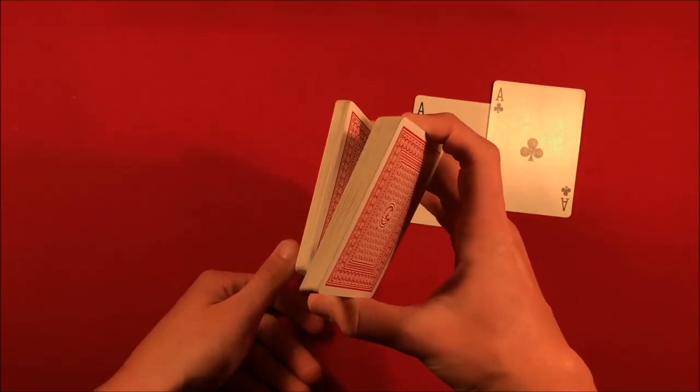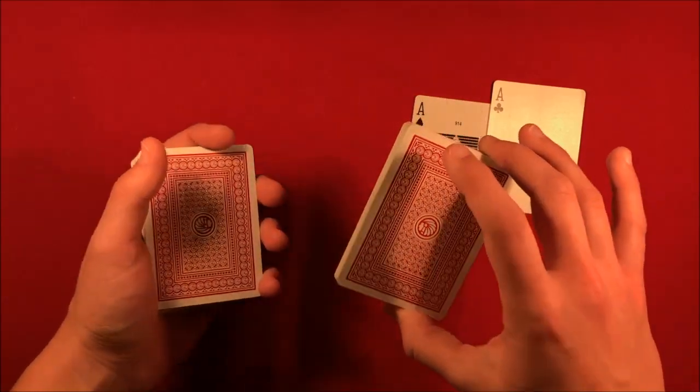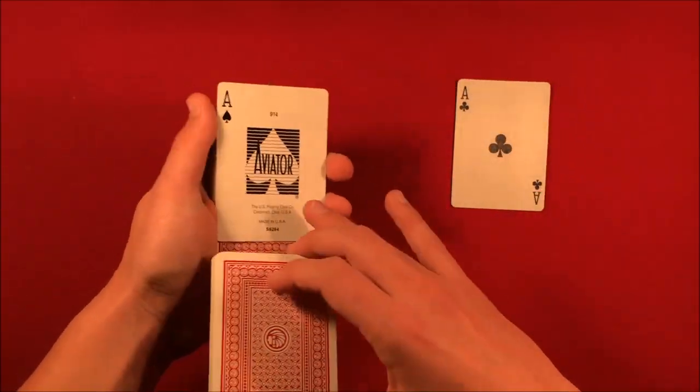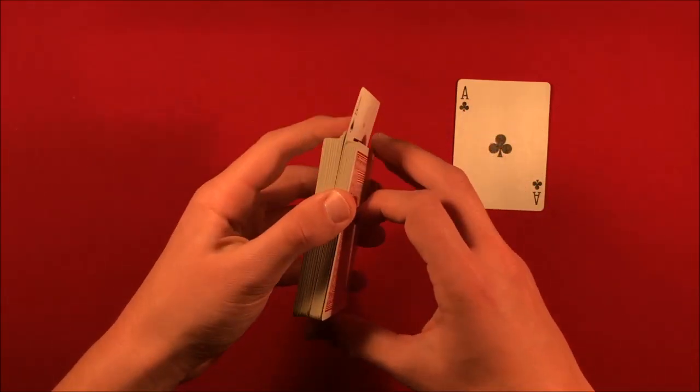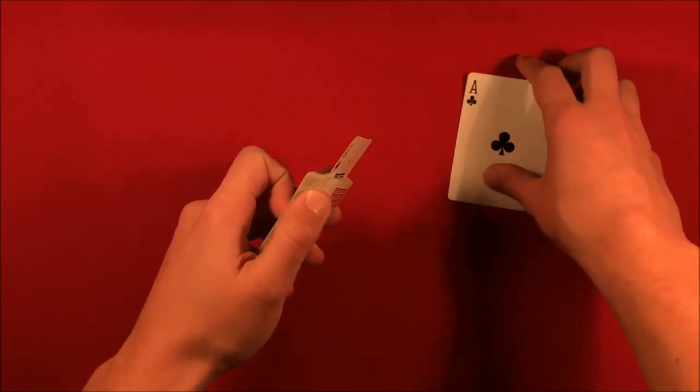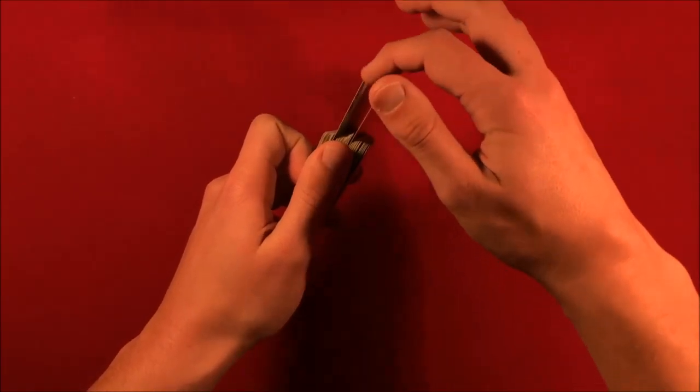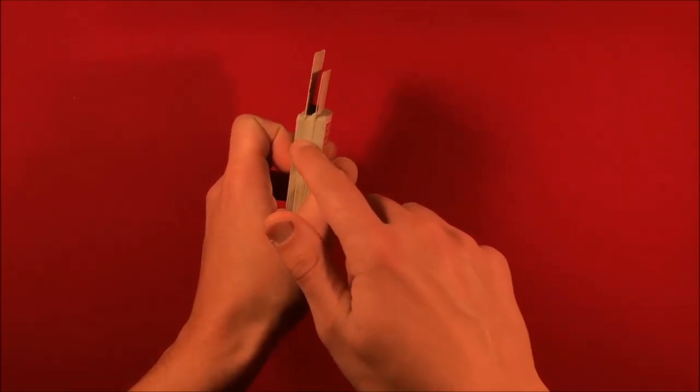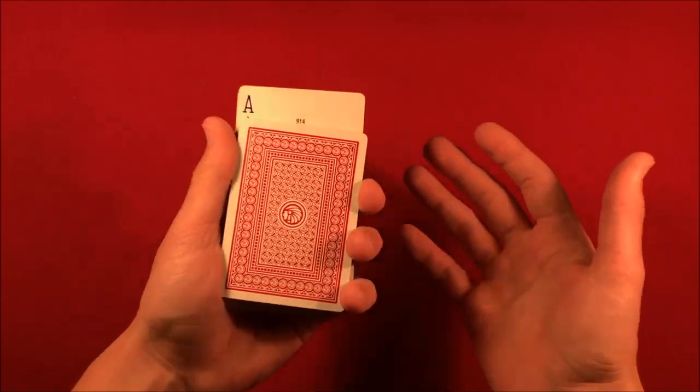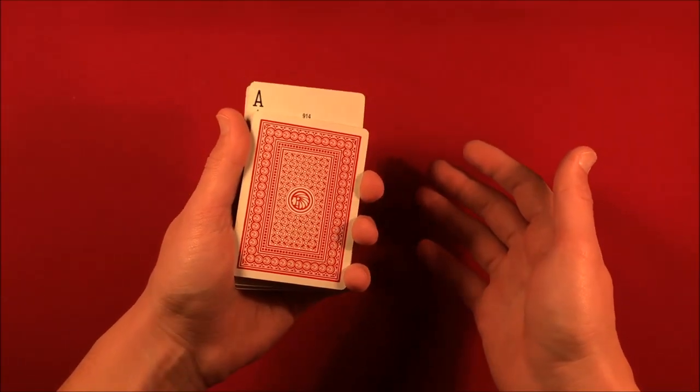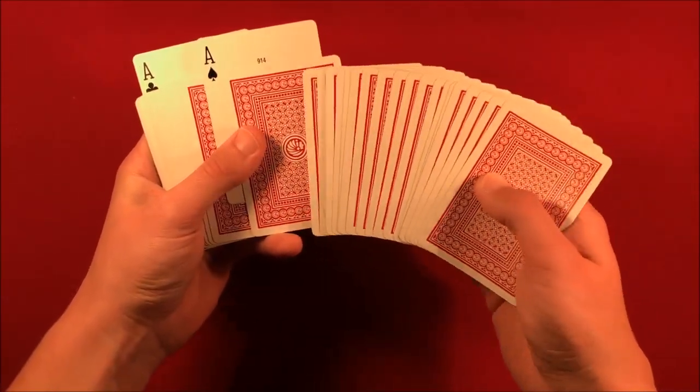At this point you tell the spectator, alright so go ahead and pick an ace. You're going to cut around three quarters of the cards like this. You cut the deck because there are cards on the bottom. You tell them pick whatever ace you want, go ahead and put it into the deck, the middle, and you kind of slap it on top. You don't need that break anymore because you have the cards like this. You go ahead, you take the second ace, you put this around, I don't know, you just put this right around a quarter up from the deck, just like that. So you have the deck split up into threes.